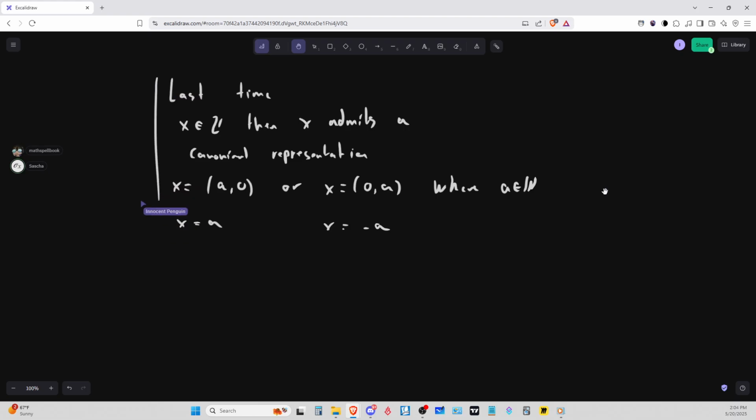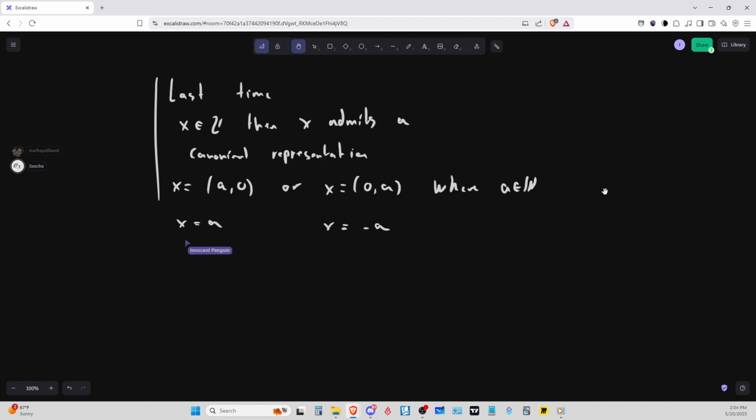The benefit of having a unique canonical representation is that we don't need to check anymore if our definition is well defined, because now in each equivalence class we're able to pick a canonical representation, which makes life much easier. So let's say if we wanted to prove something involving the negative integers with the positive integers, do we have to actually make a lemma about what you just wrote, or we don't have to worry about that anymore? No, we proved that.